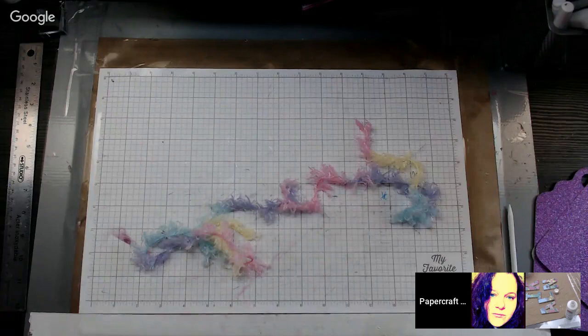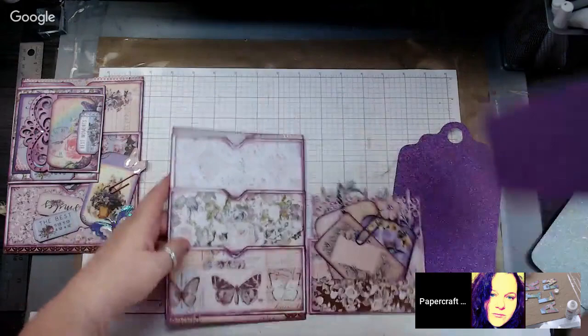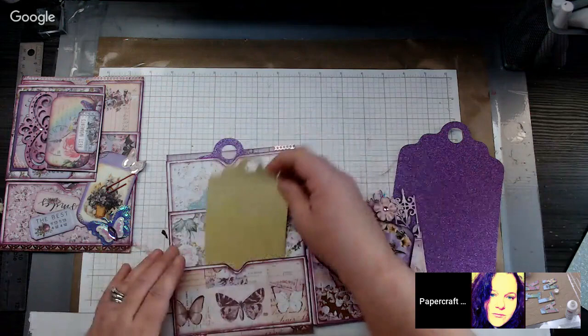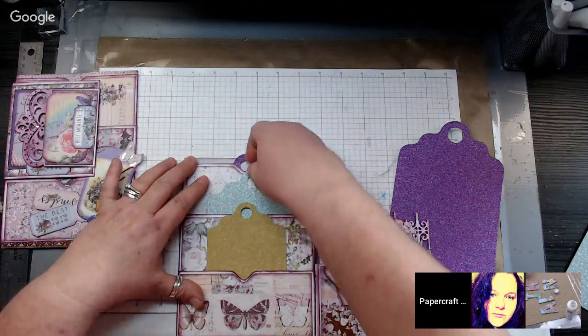So here's my tags. First of all, let's see if they're going to fit in our page. So let's open this up. Let's see if this one's going to fit. Oh, even if it hangs out, it's super cute. That one. And the little gold one. There we go. Those are pretty.